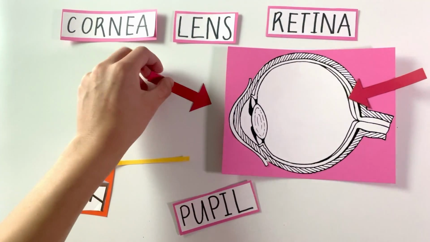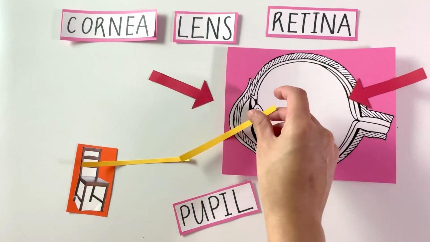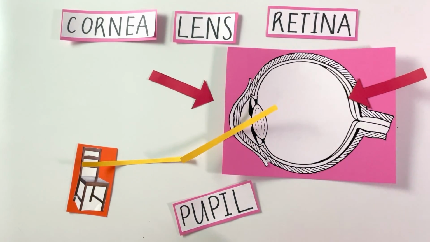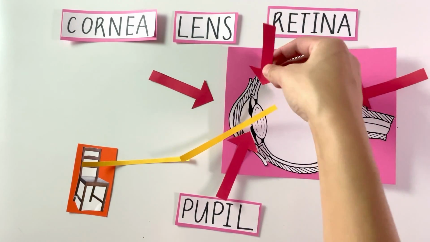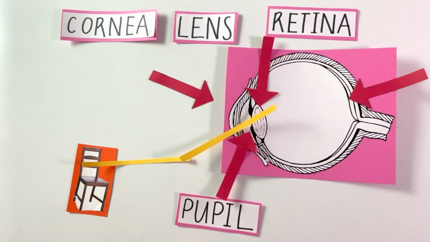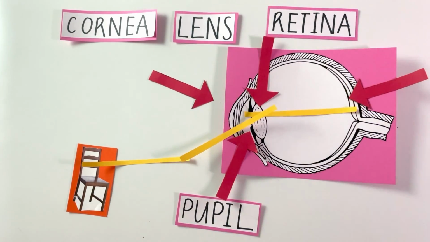The cornea is a protective film, but it also refracts light rays, meaning that it bends them to accurately hit the back of the retina. The pupil is a little hole, and it's what actually allows the light into the eye. And then the lens is a flexible disc, which, like the cornea, refracts the light and focuses the rays on the retina even more.